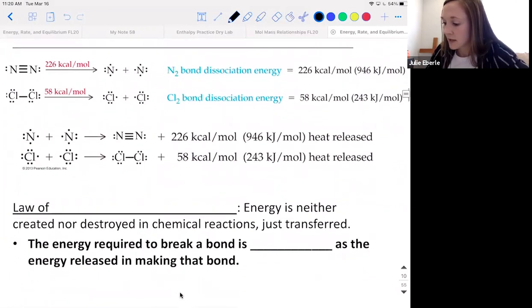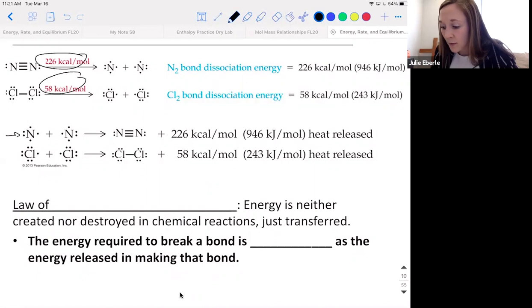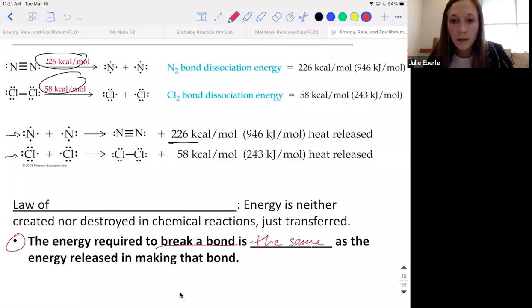This picture is just a repeat from the slides above, but I just wanted to point out whether you're breaking bonds or making bonds, the numbers are the same. It requires an investment of energy to break these bonds, but then these figures right below are the process in reverse. We're taking 2 nitrogen atoms and putting them together to form the bond. And that same amount of energy is released or given off when you form the bond as the same amount of energy needed to break the bond. Does that make sense? And that's what it says right down here. The energy required to break a bond is the same as the energy released when you make that bond.